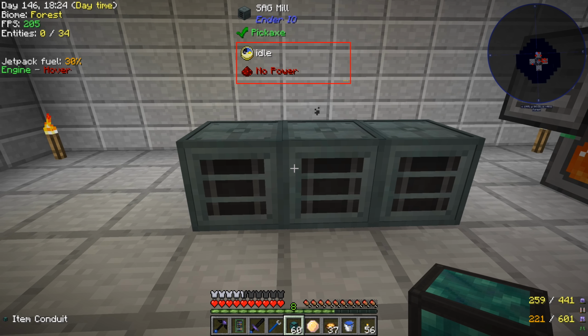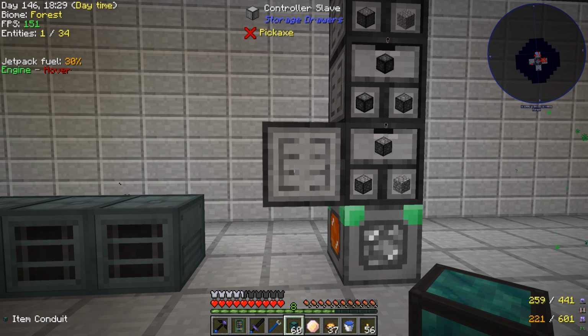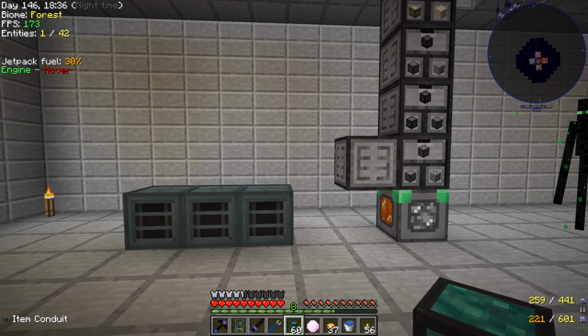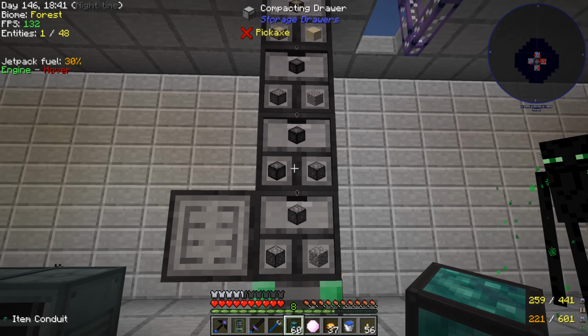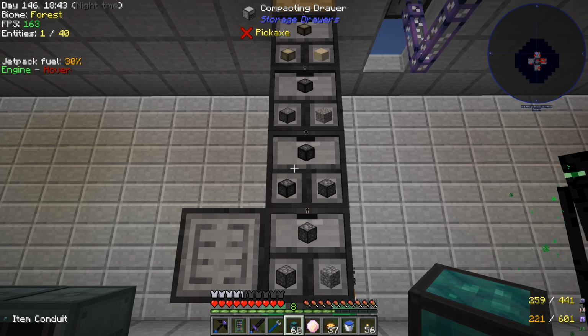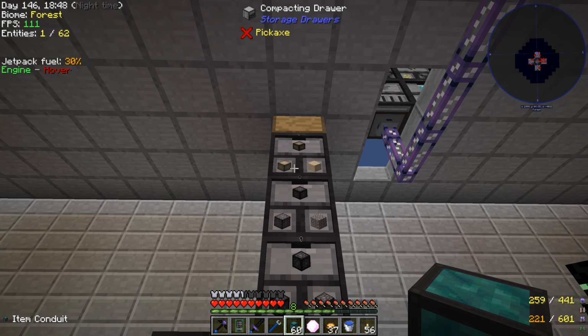All right, so we have 3 Sag Mills ready to go here. I made a controller sleeve. We're going to do this through the storage drawers as opposed to doing it through applied energistics. The reason I want to do that is I want to make sure that we fill up this compacting drawer and not overflow into the system. Or I guess this one or that one, right?